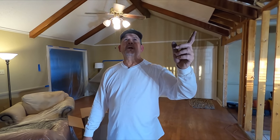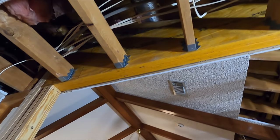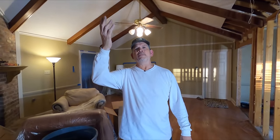Alrighty guys, that beam is up. Went just as we planned it. Really no hiccups at all, no problems. You know, I think about something like that a lot, and then when it all comes together, it is such a good feeling. The worst part of the whole thing was waiting for the beams.